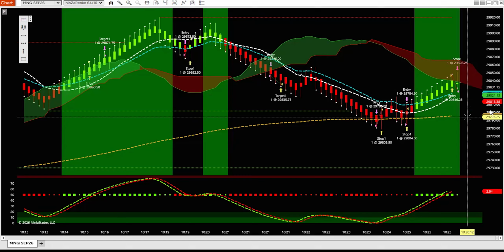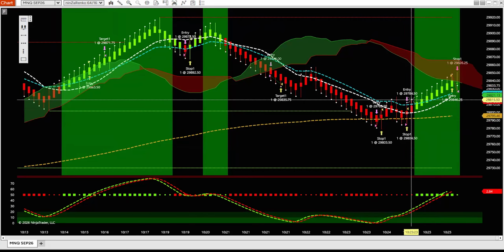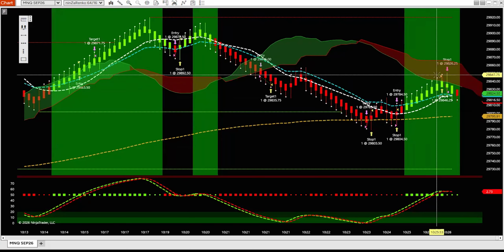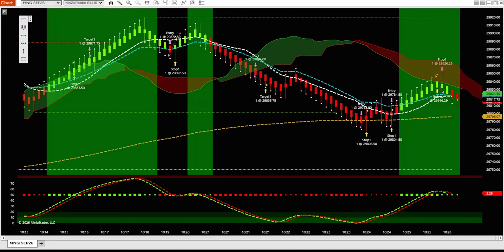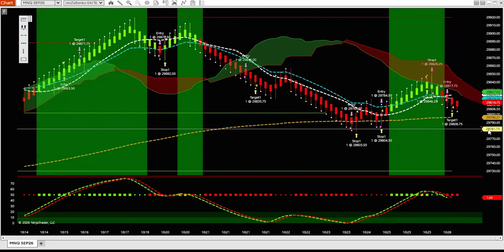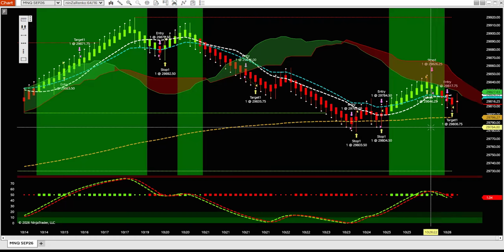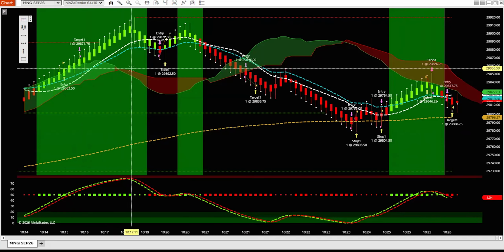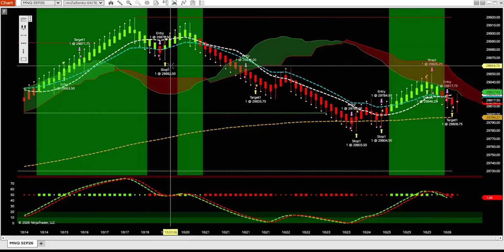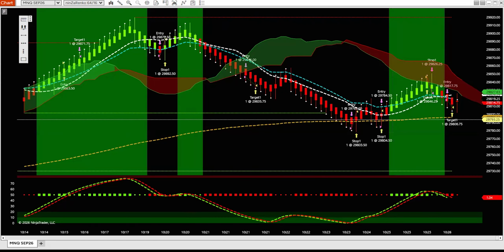Stopped out again. So I'm noticing the quicker you get in, the better you do. I'm going to take that down because of these two. That was a gain. So my late entries are what's creating the issues of the stop. I look back, every time I got stopped out, I was a late entry. So being quicker on the entry is going to be the key to generating the 10 points consistently.